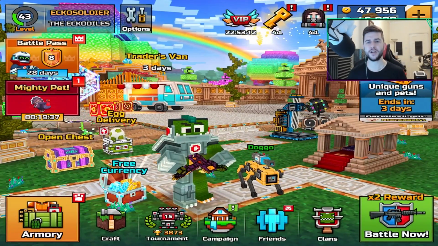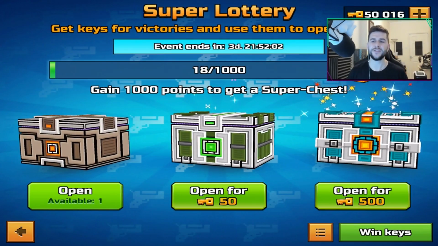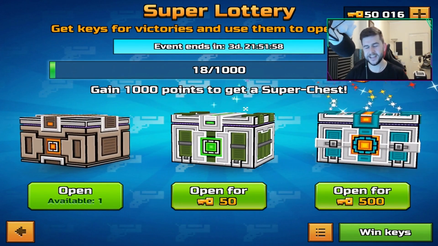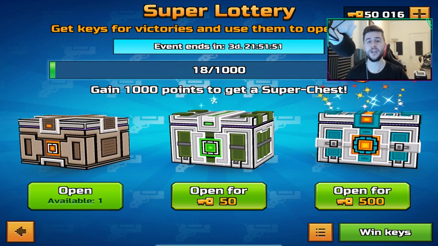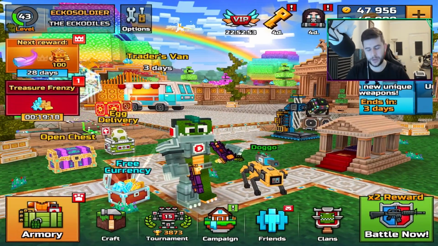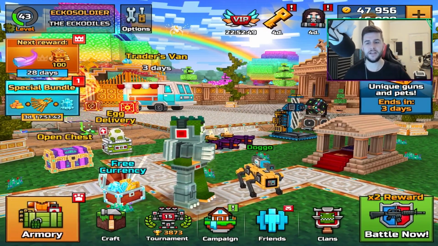We're back on Pixel Gun 3D because today in this video, I'm going to be opening 10,000 of my 50,000 Super Lottery keys. Now, I didn't hack these in the game, I didn't cheat them. The Pixel Gun developers actually gave me them so I could make videos like this one. They also gave me some gems and some coins as well. So, big thank you to them because without them, videos like this are definitely not possible.